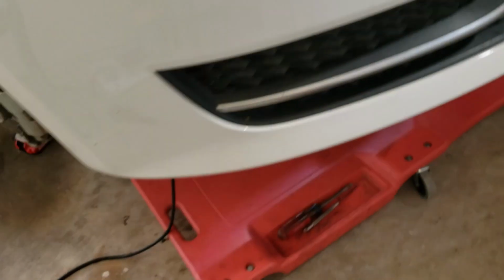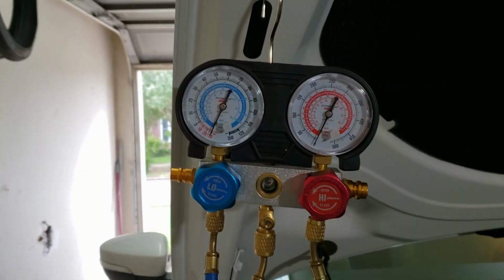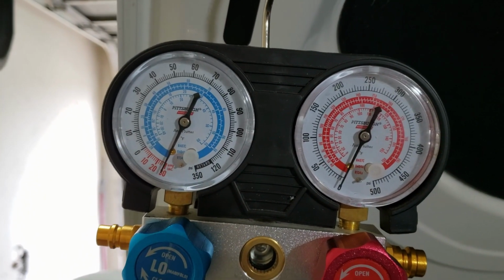Okay, well I've got the part back on, and no big deal about that. It was just kind of a pain. So now I pulled a vacuum on the system, evacuated it, and so that's where we're at. I'm going to have to wait about 30 minutes, and hopefully that has not moved. And then we can put the refrigerant back in the system, and hopefully changing the valve is what fixed it. So I'm going to go eat lunch.